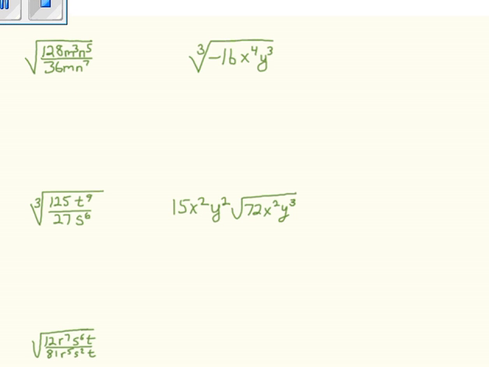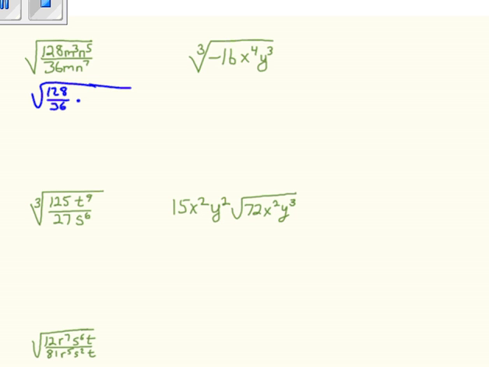Okay. 125 m cubed n to the 5th over 36 m n to the 7th. All right, so one thing I can do here is I can do some canceling ahead of time before I do any distributing of the radical sign. Now, I'd be careful about doing any simplifying with this until you know how to rationalize the numbers. So I'm going to leave that alone. I'm going to leave the 125 and the 36 alone, even though you could simplify, because you might end up getting to the point where you have a non-perfect square in the denominator.